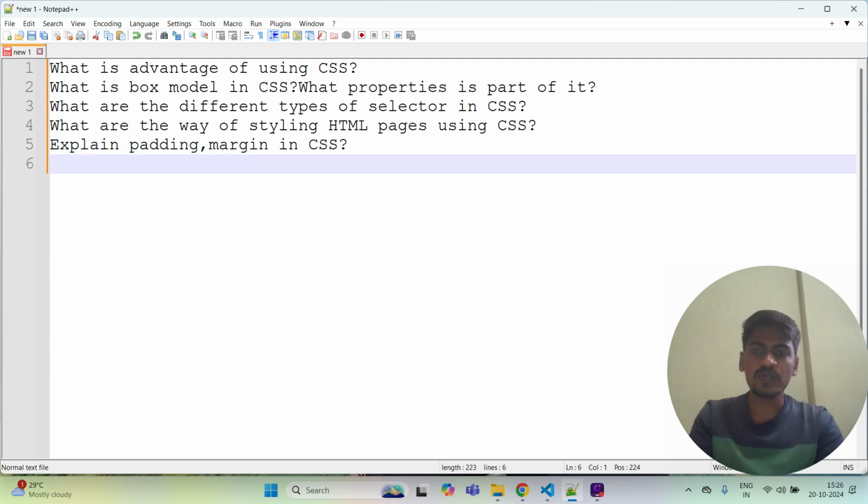Padding and margin are units used in CSS. Sometimes this question is also asked in the HTML part, like explain padding and margin along with inline and block elements. But in the overall scenario, you may get this kind of question as well.